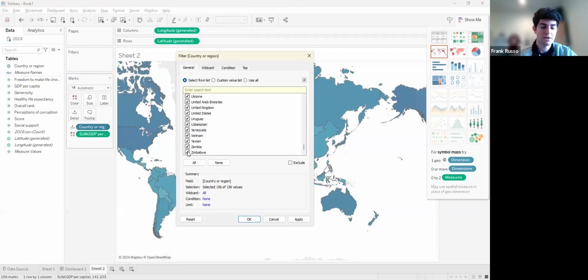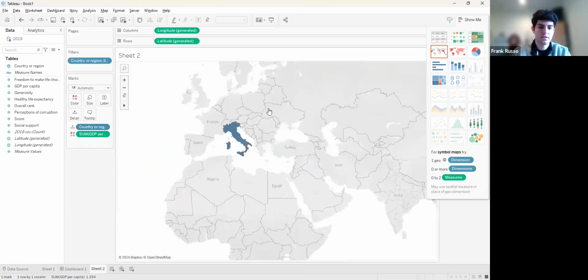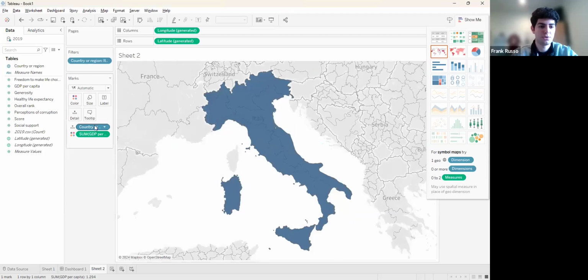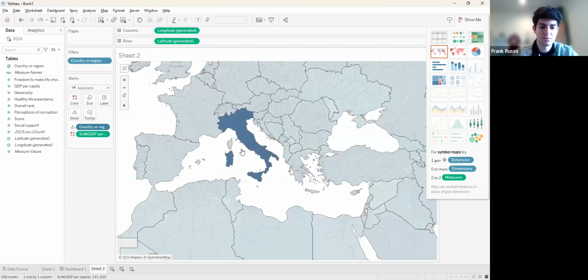So you can manually check them off like this to exclude or include any ones that you want, but you could also use a custom values list. And let's say I'm looking for Italy. I could search Italy and check it off, hit OK, and it'll just zoom in on Italy. So it's pretty cool. And then you could edit filter and then just click all, and it'll bring you back.